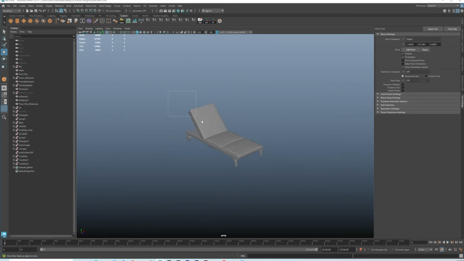Okay, so let's position it in place. I will select this, group them, and let's call it the cushion, and put it here.